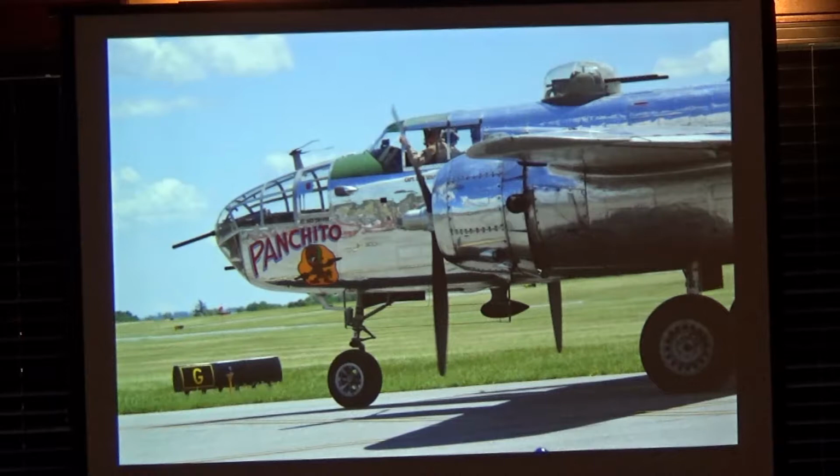So the present day plane, which you're looking at, was delivered in February 45. April 45 went to Texas for storage. Then it went to Westchester, New York, South Carolina, around and around and around. Eventually was used to fight forest fires. Went to Florida to a museum that closed. And then another guy bought it and rebuilt it back to the original J model look. And after spraying for fires and crops, everything was all butchered up. And it's currently owned, where is it owned?